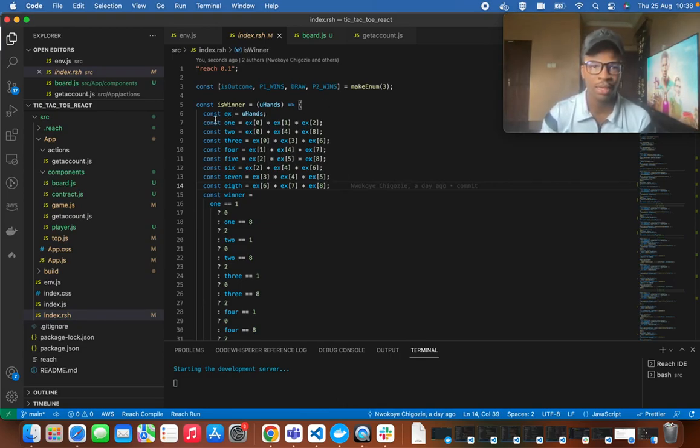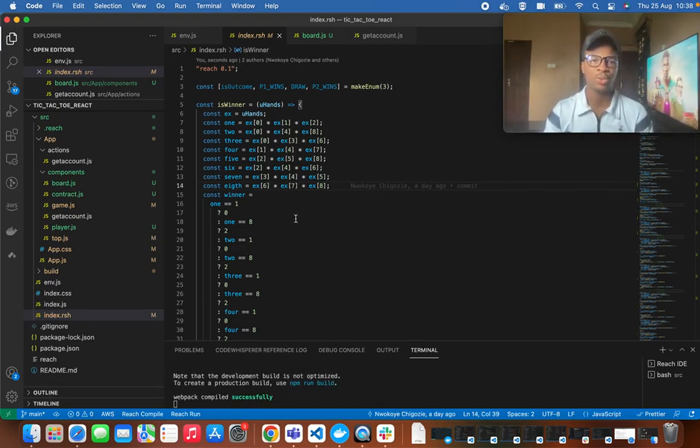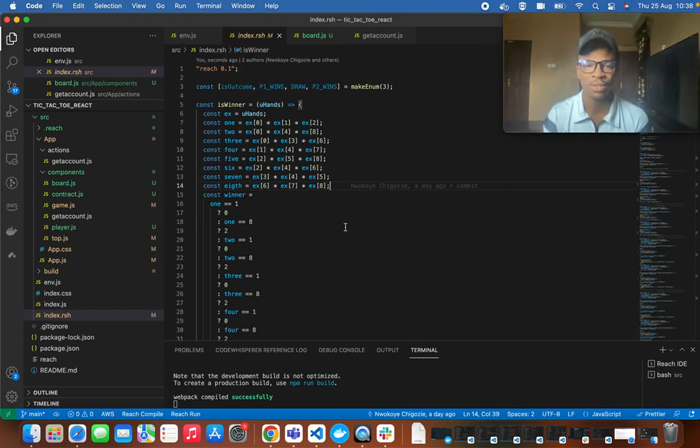I initially wanted to write a loop to check whether the player that is playing the game has won, but I didn't find a loop that works on Reach. So I decided to try maps. The mapping was a bit slow, and some of the actions were taking way too much time. So I had to draft out a more static way of getting the data. This idea was off the top of my head at the time.